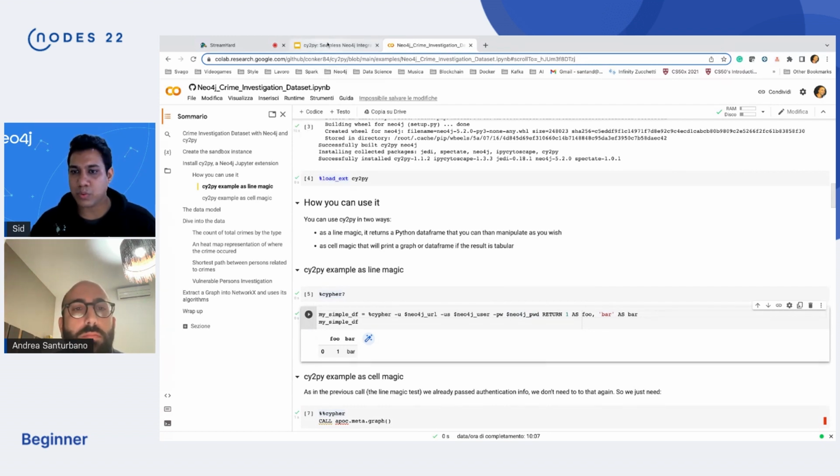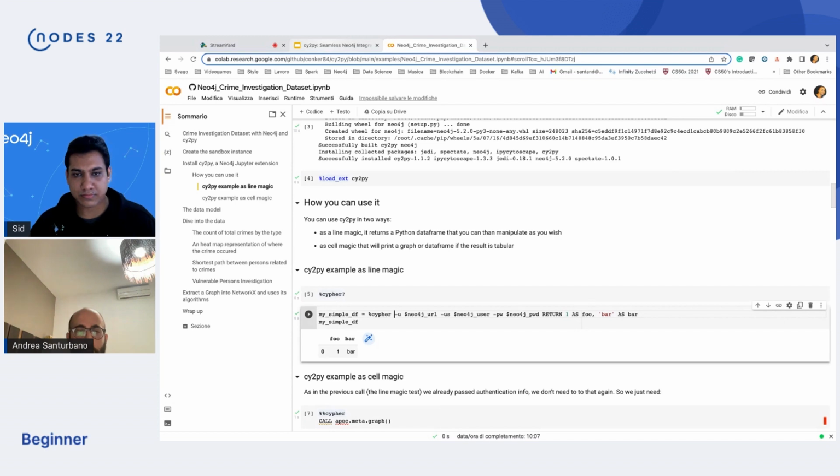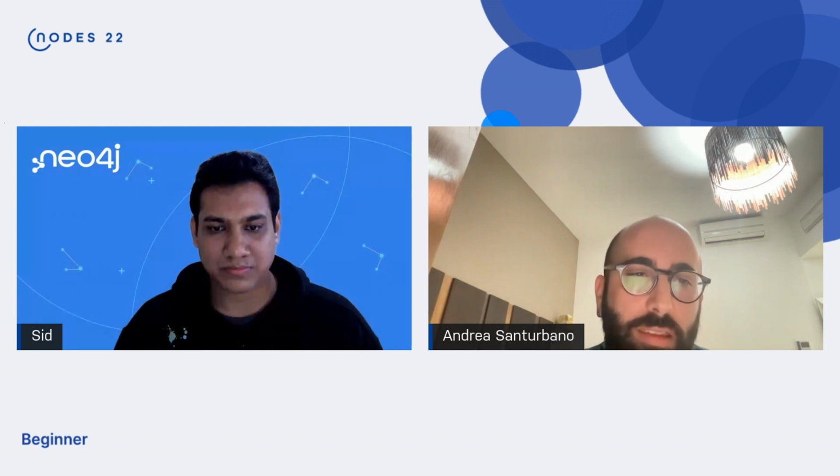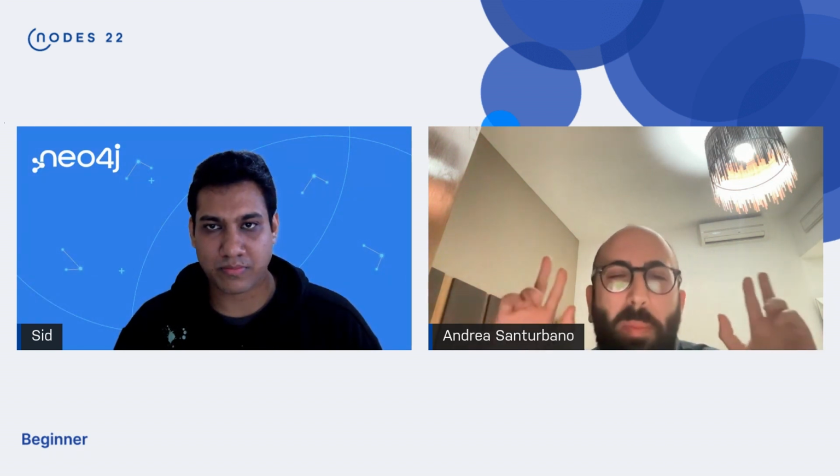One last question: why is cy2py used? Basically it is used to add Neo4j to your Python workflow. It has the goal to make Neo4j more Pythonic, let me say.